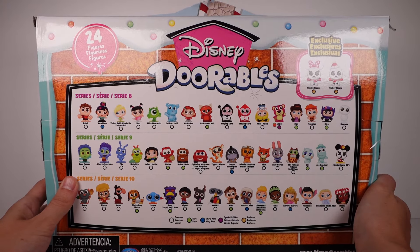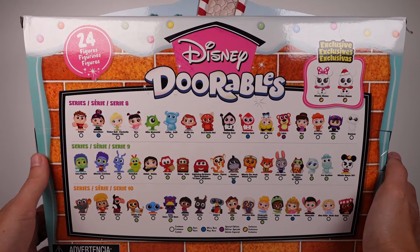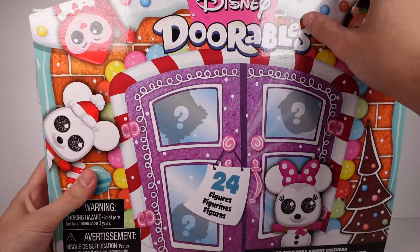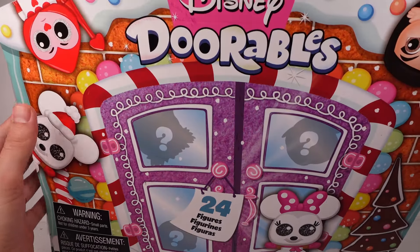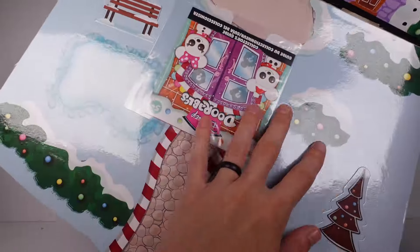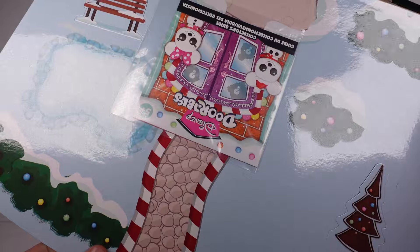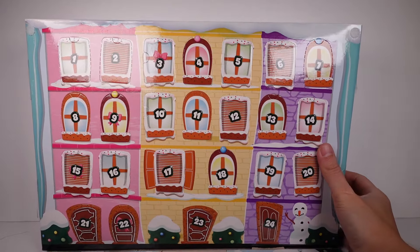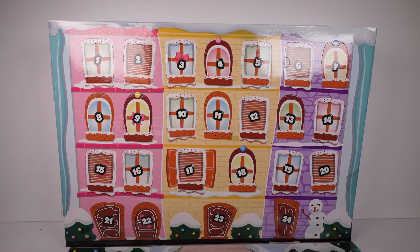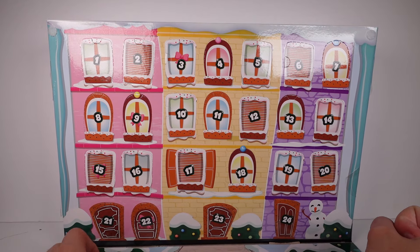We don't know who we're gonna get — oh my gosh, Mr. Mittens! Anyway, there are tons of fun different ones to get in this advent calendar. Much like past Adorables advent calendars, it has this fold-out, which is super cute, and a little scene you can play with. We have doors 1 through 24 and it definitely gives gingerbread window vibes — I love it.